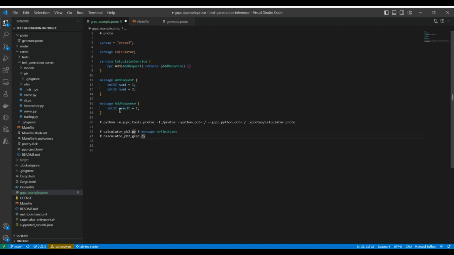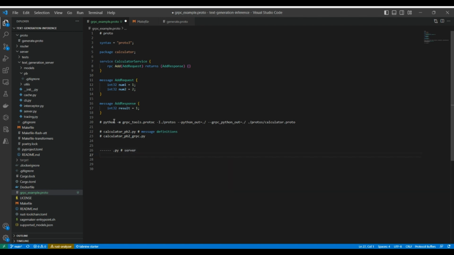So that's fine. Now we're gonna create a new file. This is gonna be your server. I'm just gonna leave it here, but this is gonna be a py file, so it's not gonna be in a proto file. It's gonna be in a different file. I'm doing this so that everything is in one code.